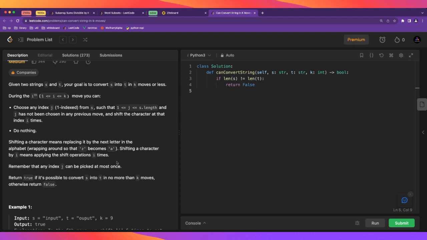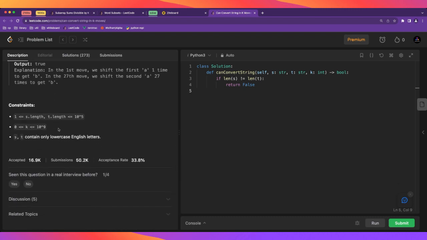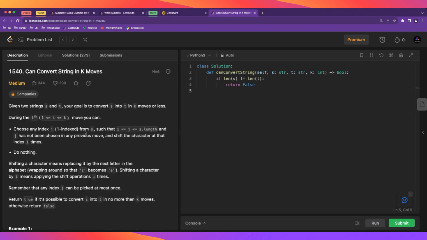Wow, that k is big. Yeah, 10 to the 9. So that means doing the operations one by one is out of the question. In this problem, we've got to be clever. You cannot do 10 to the 9 operations usually in LeetCode problems because it would take several seconds, which is more than the time limit.